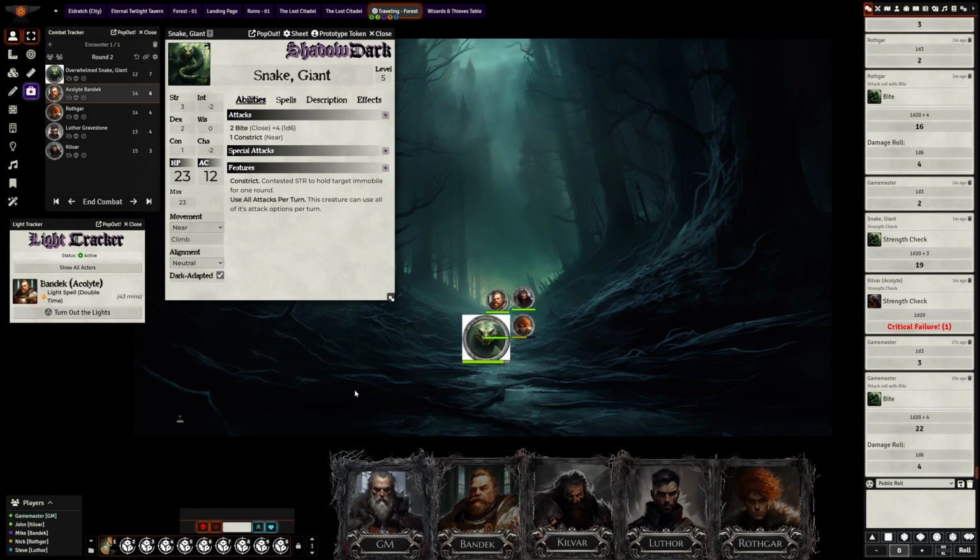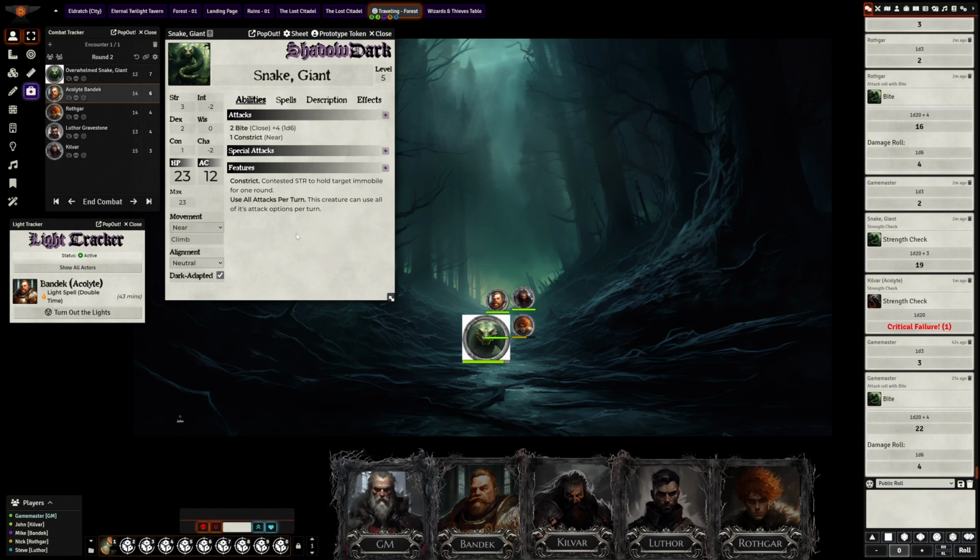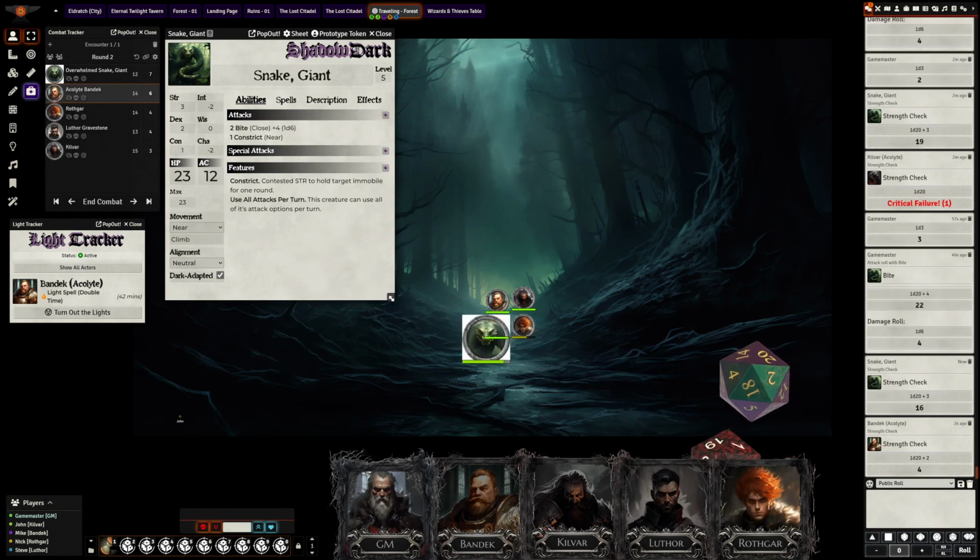Bendik, you're up. Seeing all of this happen, I am going to... Can I use my action to try to break Kilvar out? Yeah, you just have to contest your strength against its. Let's try that. Okay. Can you beat this? This thing is strong. Stop rolling well. The dice are not on our side tonight. So you grab a part of it, I'm assuming, and you're yanking on it as hard as you can to release some tension off of Kilvar. No luck. This thing has a death grip on your dwarven ally.